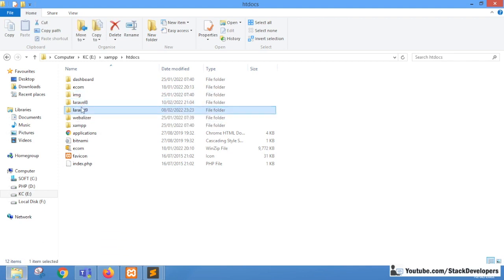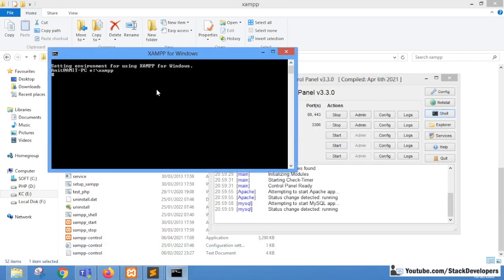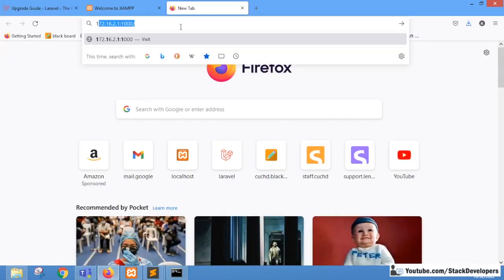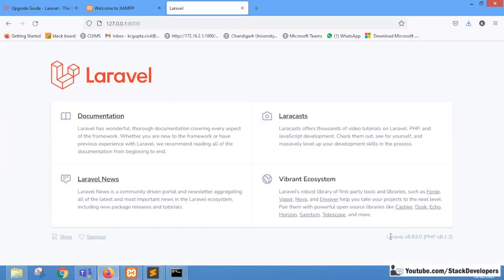You can see there are two folders here — Laravel 8 and Laravel 9. This is the Laravel 9 new blank project and this is the Laravel 8 blank project. First, I am going to run the Laravel 8 project to show you it is Laravel 8 only. I'll use the shell in XAMPP, go into the Laravel 8 folder and run php artisan. The version is 8.83 — you can see Laravel framework 8.83. I'll run it in the browser to confirm — it is Laravel 8.83.